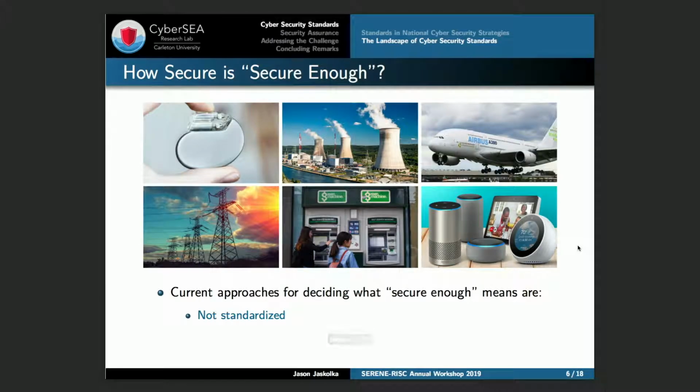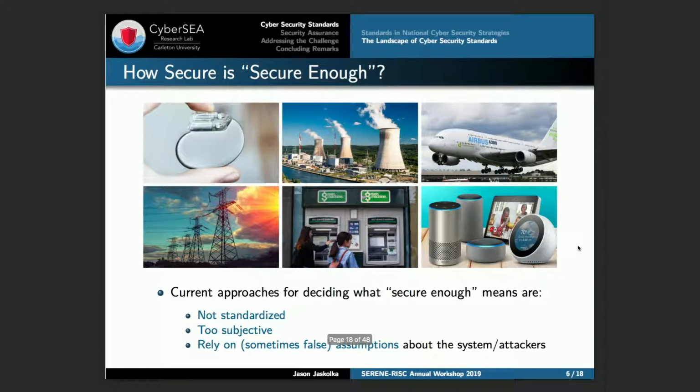And what we find is that these approaches aren't actually standardized. The way in which you choose how secure is secure enough for the product that you develop is not written out in a standards document explicitly for you to follow. When it is given as a guideline, it's often far too subjective. It's the feeling of the manufacturer of these devices or of these systems that this is secure enough, and what that decision ends up coming down to is, I've spent enough money on this, it's good enough, I don't want to spend any more.